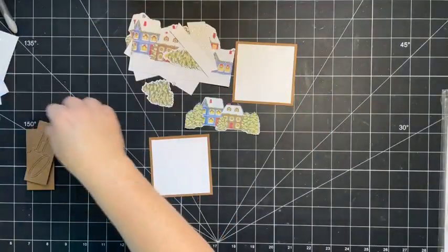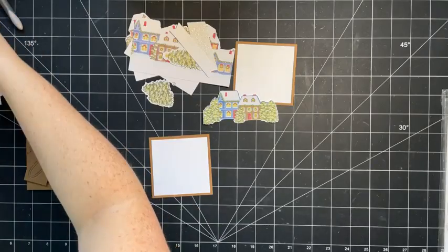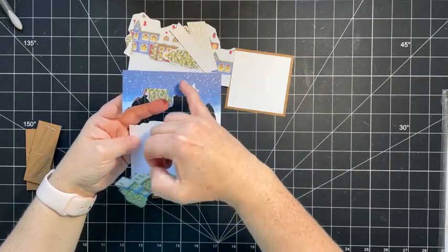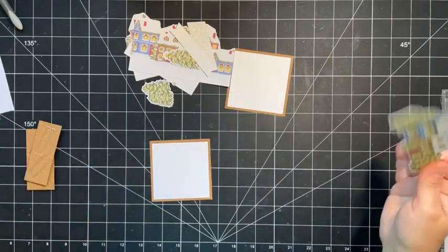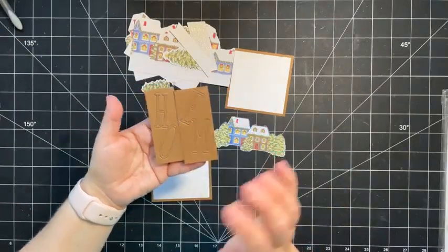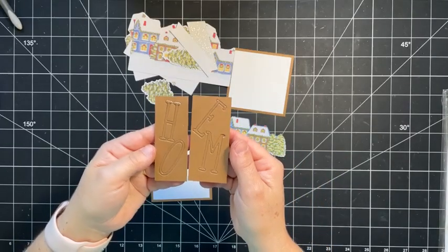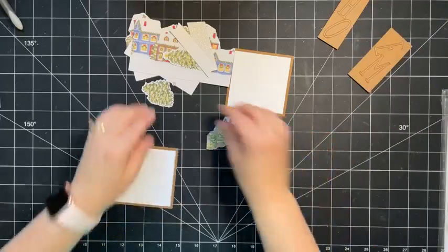I'm gonna pull this out. And this piece I actually cut from, let me find it here. I've got a pile of things from the card base. So I cut this out of the card base and I kept this because I might use this piece. I might cut out the moon to add a little bit of a moon, or I might maybe punch out a moon because this is a little bit larger scale. This might be a bit small. And then I've also pre-cut part of my title. So I've added some foam adhesive sheets to the back of some pecan pie cardstock, and I used the Alphabet a la Mode dies to cut out the word home because my title is going to be Home for the Holidays.